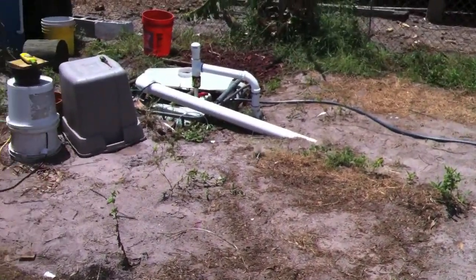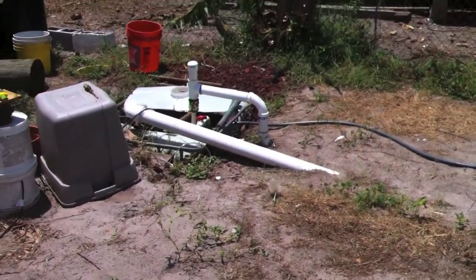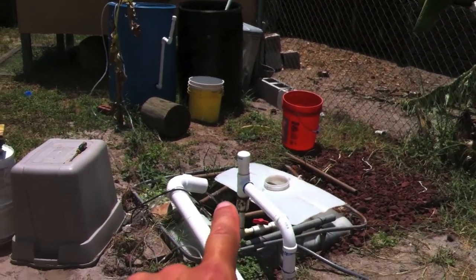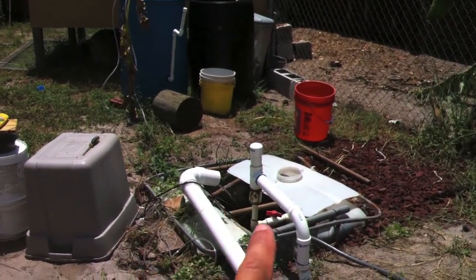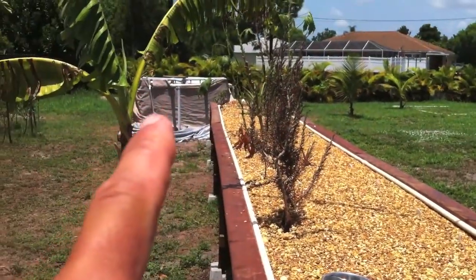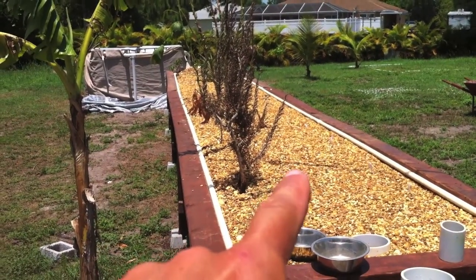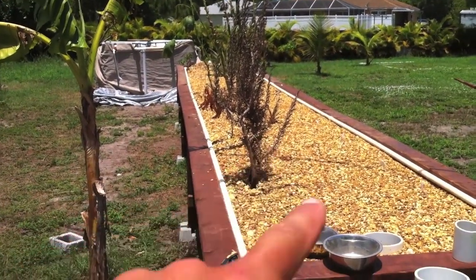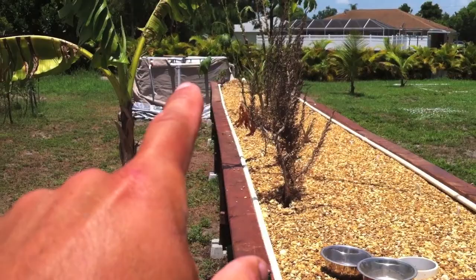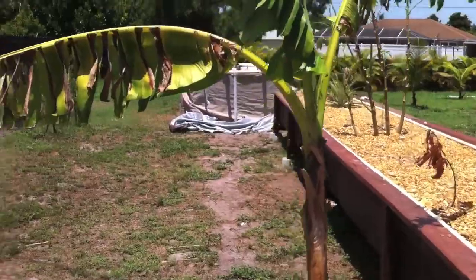Currently the flow rate through the entire system is about 350 gallons per hour. I calculated that by putting that bucket right there for 1 minute. The goal is to be able to circulate 500 gallons total through the entire system. That'll circulate the bed at least 1.5 times per hour. I'm estimating about 300 gallons of water through this grow bed, and these two guys are 500 gallons. So right now the most I can do is about 350, and I'll show you here now.